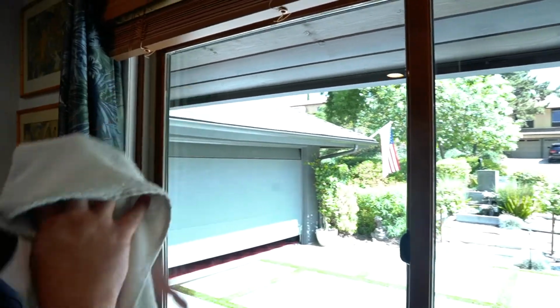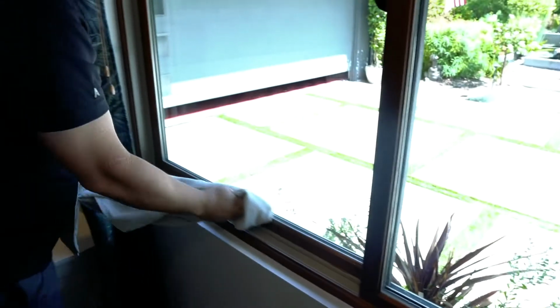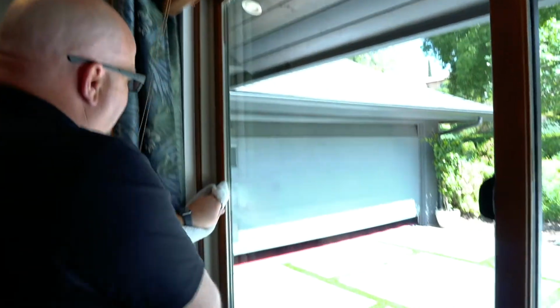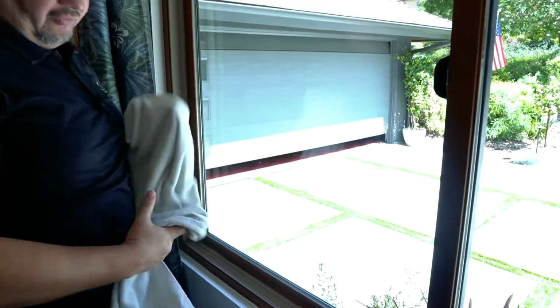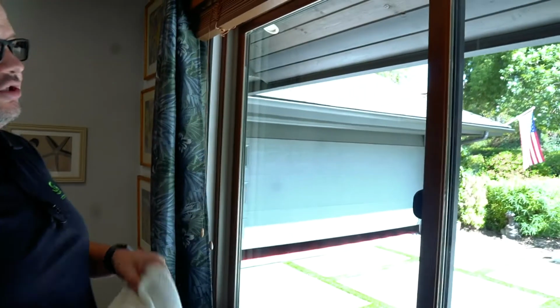So, now as you see here, my window's done. Well, almost. I've got a degree of water around the edges here that I'm going to grab the corner of the towel that I used to block the drips. And of course, don't forget to clean your tracks, because you want to have clean windows and clean tracks. And then I move to my next one.